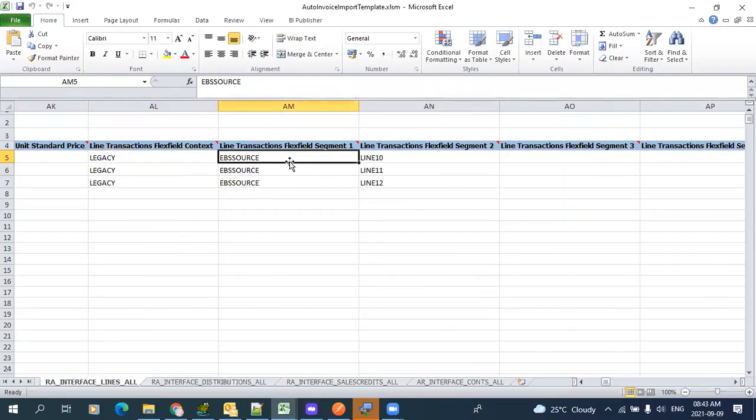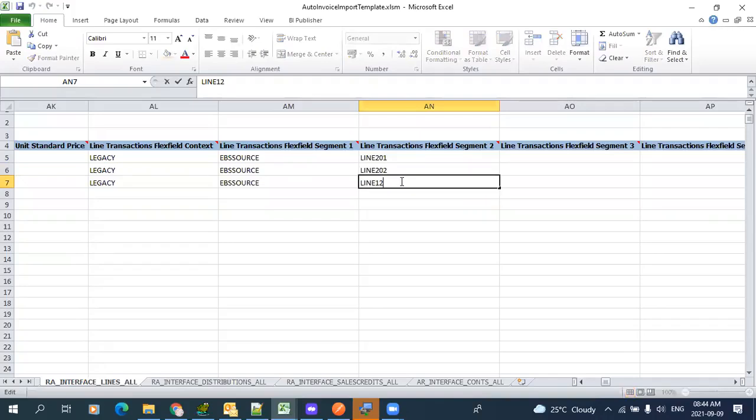In segment 1, I am always maintaining only one unique value, and segment 2 represents each line as a separate invoice. So I'm trying to use 201, 202, 203.